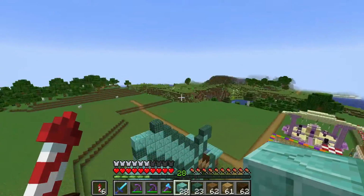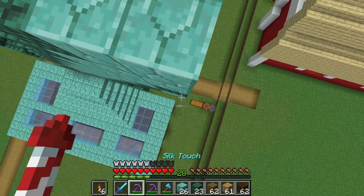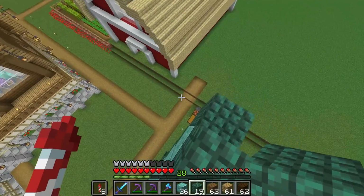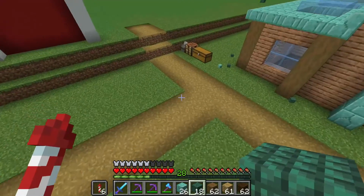We're going to go over here and just finish this up real quick. So that's just going to go like this and like this. We'll break this block right down here like that. There we go, we've reached it. All right, we're going to go around here like this, and make sure the end is like that. And that should be the sword done, and there we go. I think that's a really cool sword pixel art.